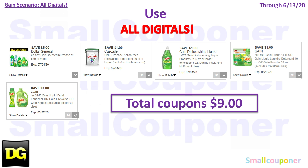So if you cannot print out the printables from pgeveryday.com, I know some people have problems printing those out, you can do an all digital deal. These are the digitals that you will need: the $5 off $30 Gain scented purchase, $1 off Cascade, $1 off 2 Gain dish soap, 21.6 ounces or larger, $1 off Gain Flings, liquid detergent, or the powder, and these are for the smaller sizes, and $1 off Gain fabric enhancer, Fireworks, or sheets, and your total coupons will be $9.